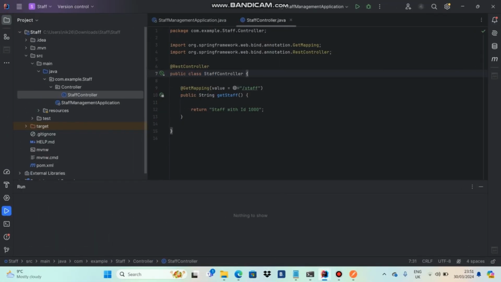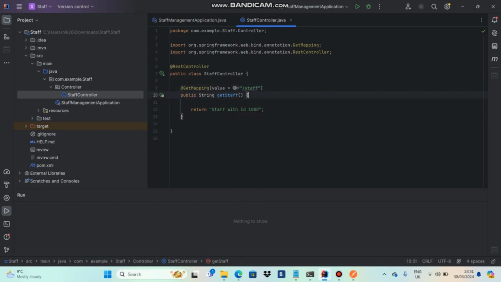Hello everyone. So we have seen how to return a string when we are trying to route our URL to a functionality. However, logically our URL is routing to staff, right?